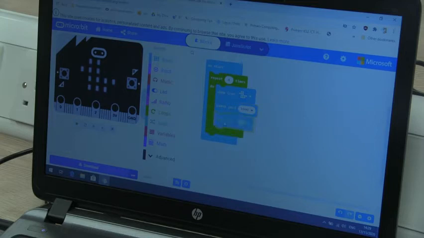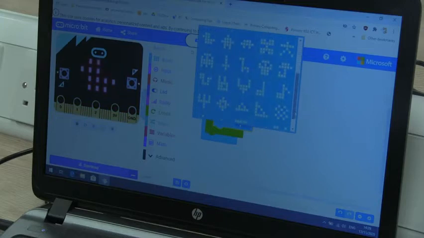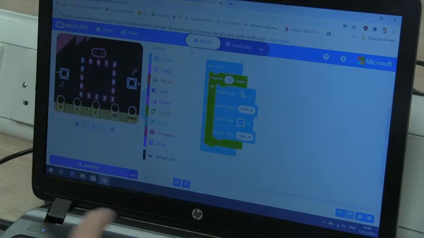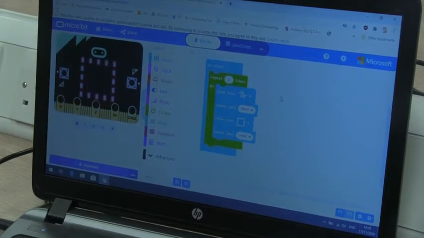Then we change to our next one, and we want this just to be a square. I'm assuming that you've already had a play around with this and that you know how to do this. We want this block again, so I can select that block and then duplicate it rather than go into the palette and pull it out again. And the other change I need to make is the number of repeats we want. So get them to make that basic script, and you can check that they've made that and it does what it should do, which is to show a duck, wait a second, show a square, and do that once and then twice. And then get to hack it.